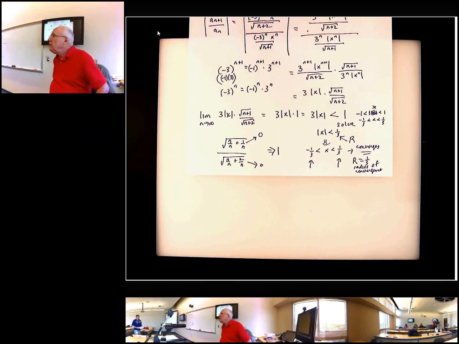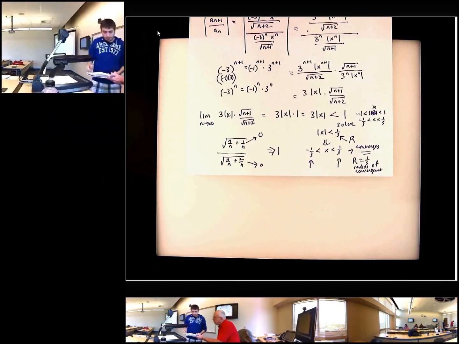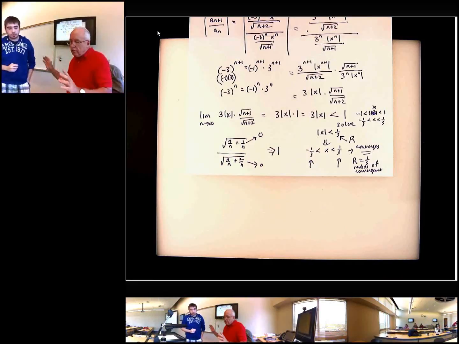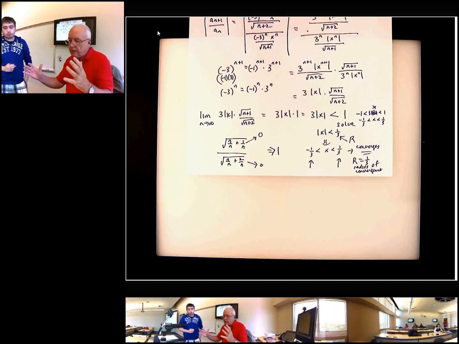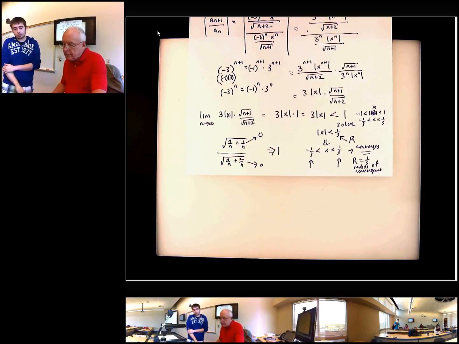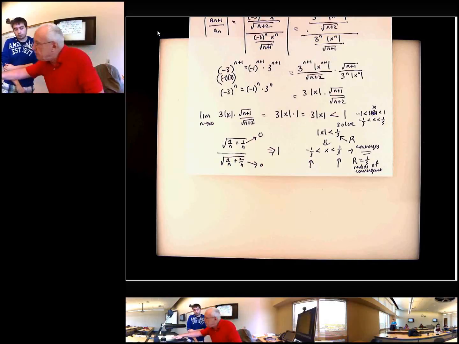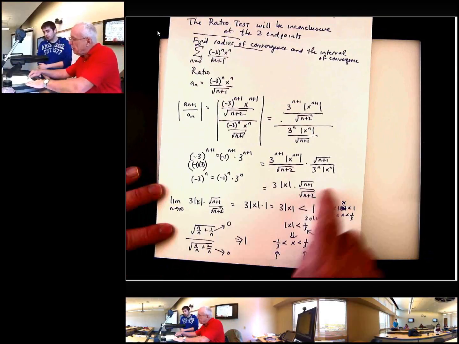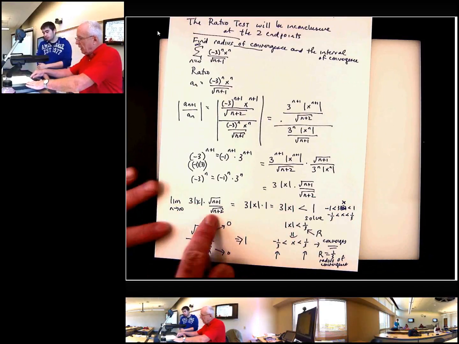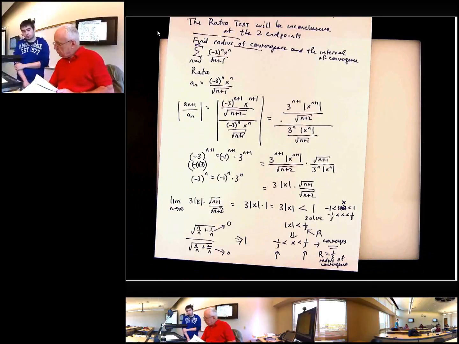Oh, yes, sir. Explain real quick how you know that this is less than 1. I understand why the one right there is equal. Okay, right. The thing is, what we're trying to find out is where this whole series converges. Okay, we're using the ratio test. So we're getting that quotient and we're simplifying it, and we're finding out what its limit is as n goes to infinity. We simplified it to this, and we know that this limit is equal to 1.